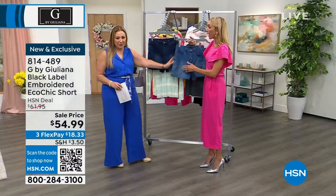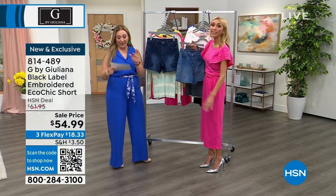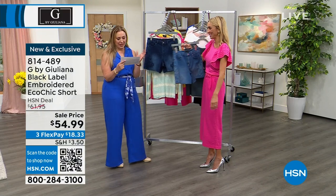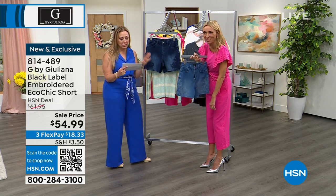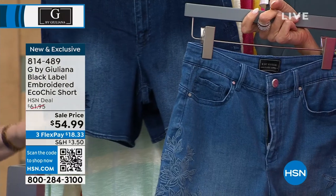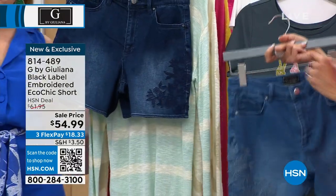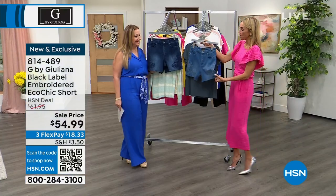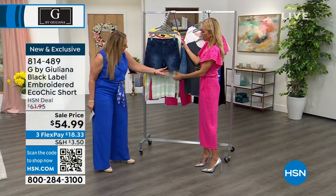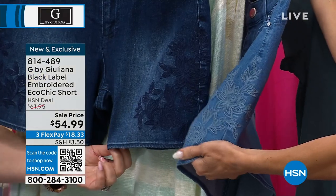How about this: coastal breeze is the light wash, summer night is the dark wash. We're working on it — I wrote notes because I was like, which one is the lighter one? So coastal breeze is the one that's more chambray. Dagmara is wearing coastal breeze; summer nights is the indigo. If you like how it looks on Dagmara and you like the color on her, she is wearing the coastal breeze. Do you notice even the embroidery? That's the big difference — it's darker on the summer night and lighter on the coastal breeze.